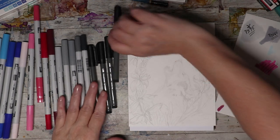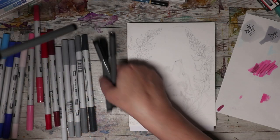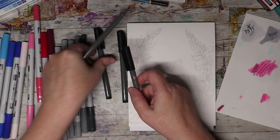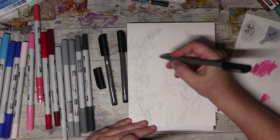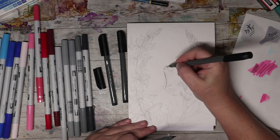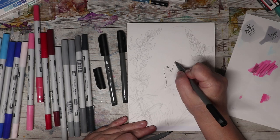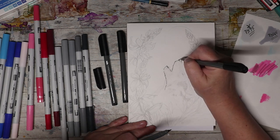Alright, first let's ink it in. I like to use the brush one, I think. That's the 02 brush. And then the 03. That's the 08. That's a 02. The 04. Alright, so I'm going to use the brush pen and the number 4 for inking in. I drew this in with just a regular number 2 pencil so that I could come in and ink it. And this is normally how I would do an ink piece as well.